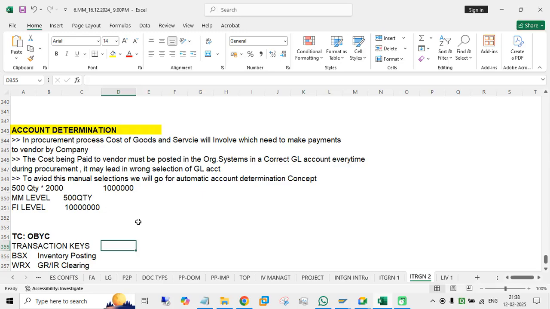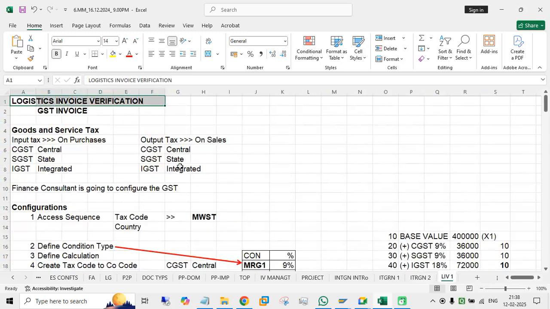Now, whatever integrations or account determination we have done, for all those critical P2P or special procurement scenarios, we need to do the invoice postings one by one. That is what we call logistics invoice verification, LIV. As a consultant, you should know how we post different types of invoices in real-time scenarios. We will discuss this in tomorrow's session. So GST invoices will be there. We have done subcontracting, consignment, and returnable transport packaging. For each of them, now you have to post the invoice. Again, it's a different process. So I will do it tomorrow. Tomorrow I will continue this.